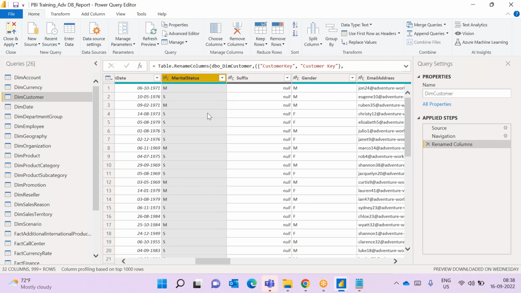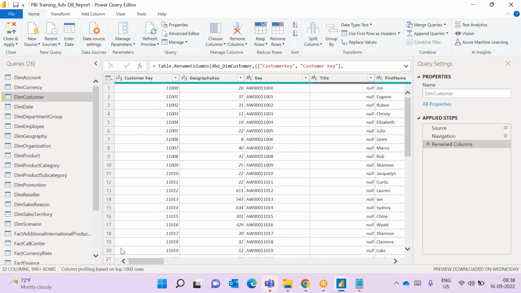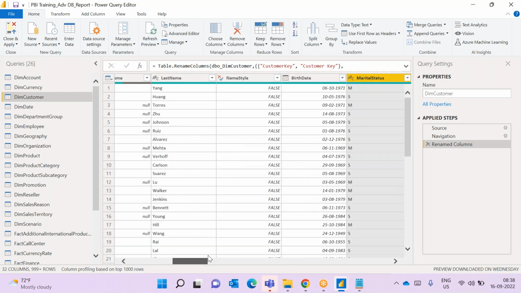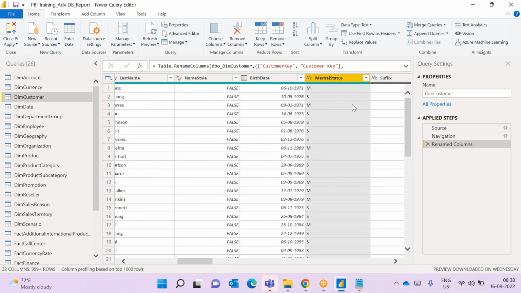There would be some duplicates here, and they are required, because it is customer-key wise, according to each customer ID and customer name, that the marital status is shown here. So we cannot actually say duplicate, but when you consider a single column, yes, it is duplicate, because the same status repeats many times. But when you consider the whole table view, it's not a duplicate.